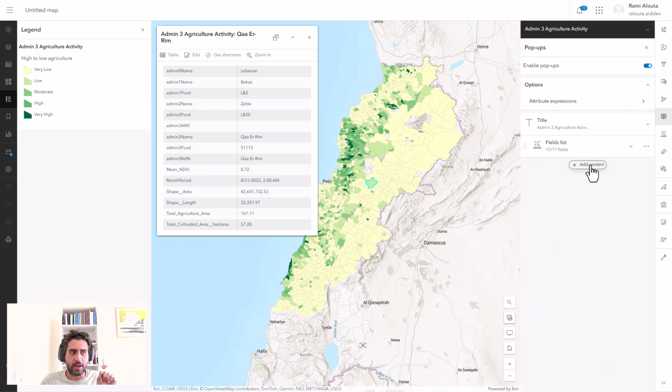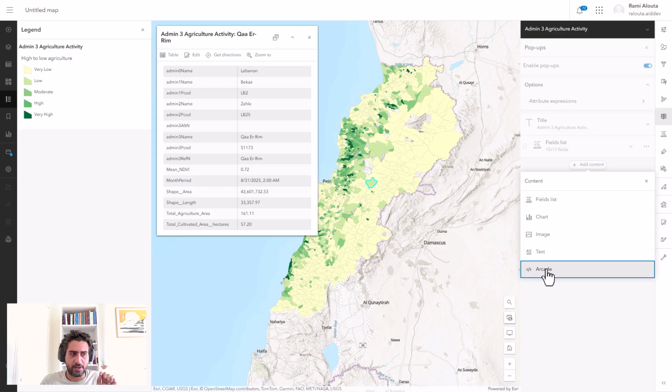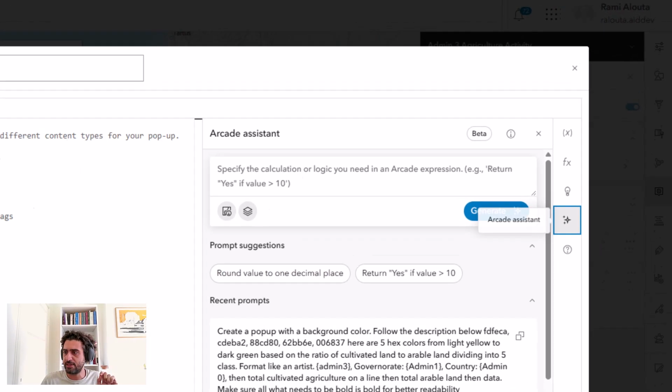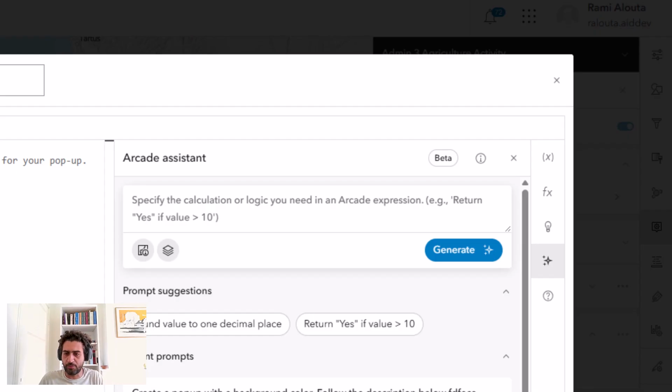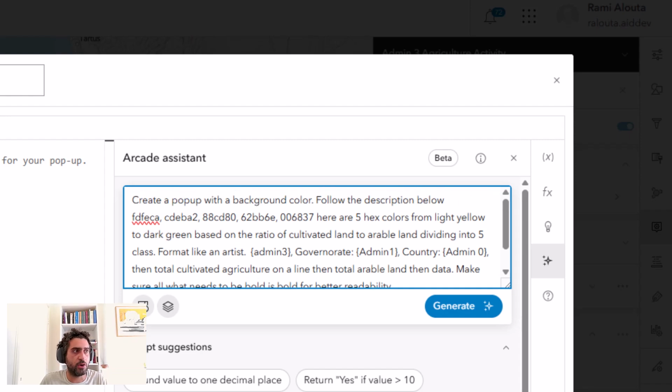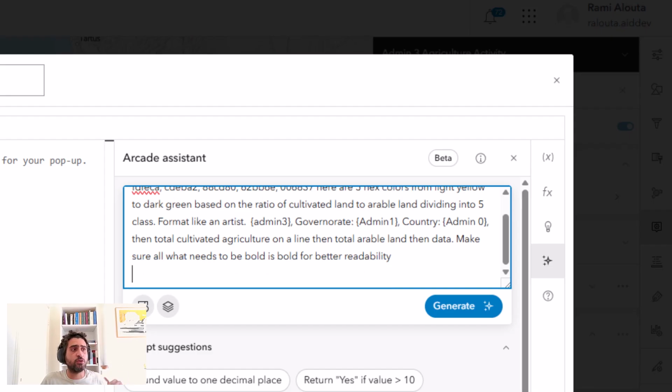I'm gonna go add content from pop-ups and add Arcade. In Arcade, I'm gonna open Arcade Assistant again and copy another prompt. I wanna create a pop-up with the background color, follow the description below, with these colors, the 5 hex colors from light yellow to dark green based on the ratio of cultivated land to non-cultivated land.